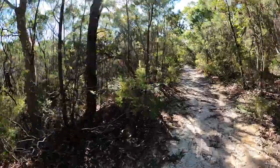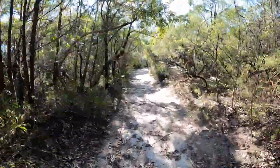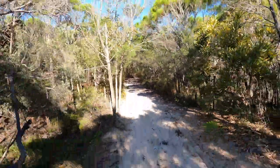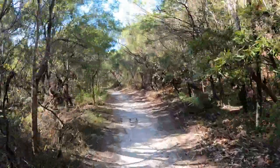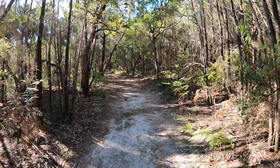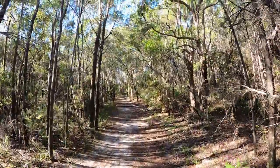After having a look at the last track, I decided to go into a new track, and you can see it seems to have a lot more of a foresty type of vibe, and the good thing about it is that it has a sandy dirt sort of substrate, and I find that the bull ants tend to really like this sort of substrate. The track also went pretty far as well, and it had quite a few rocks that we might be able to lift and find colonies under. I'm not going to lift any yet because I'm going to wait for my friend to arrive before we start lifting colonies. But yeah, we'll see you guys when we do start catching some colonies.